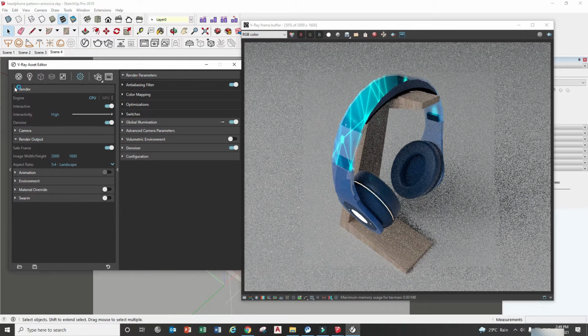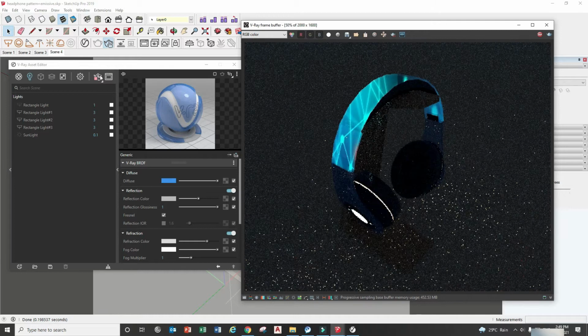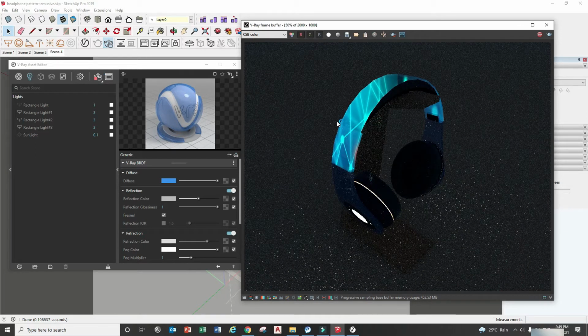Okay. I want to make it a night mode. Try to see. Okay, so here it is. So simple, right?